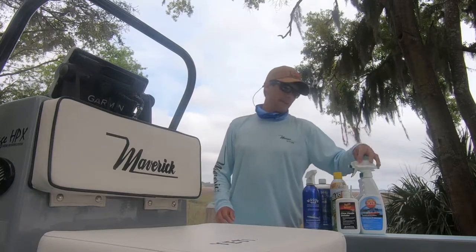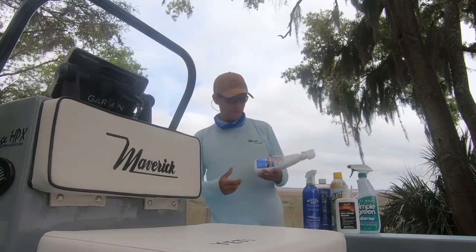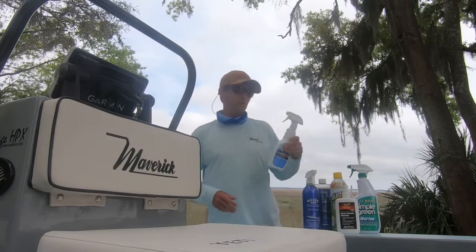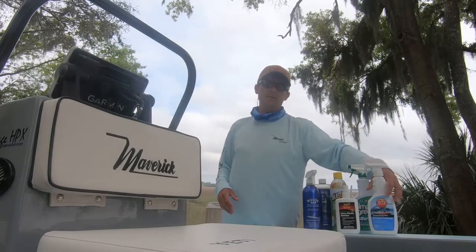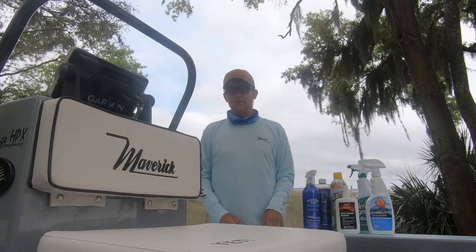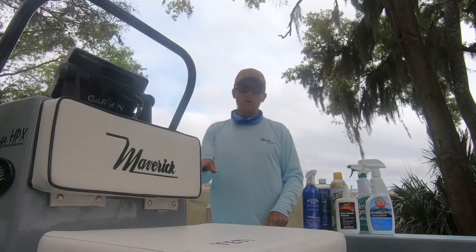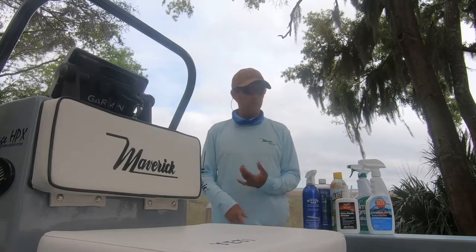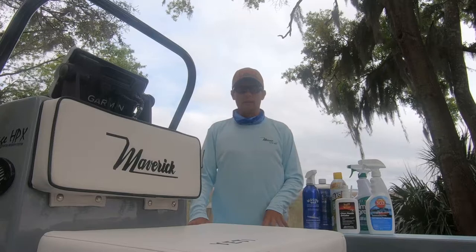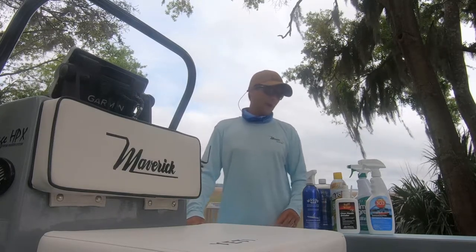And then the next thing, as soon as I get new vinyl or a new boat, which obviously has new vinyl, then I'm going to have this 303 Aerospace Protectant, which also goes a long ways. Get that on there, follow their instructions, but basically it's just a terry cloth, and get some of that on there and then wipe it back dry. It keeps a good coating on your vinyl, to keep UV rays down, to keep stains off, and also just to really protect overall and keep that vinyl soft.